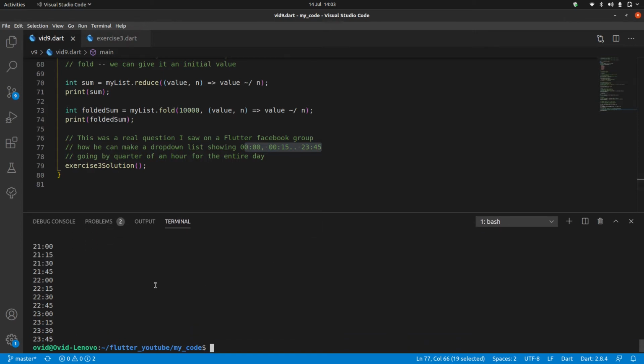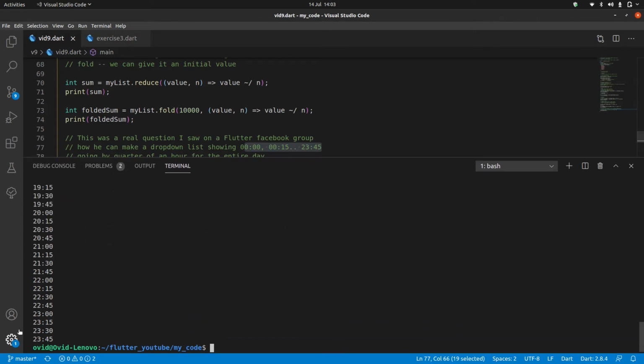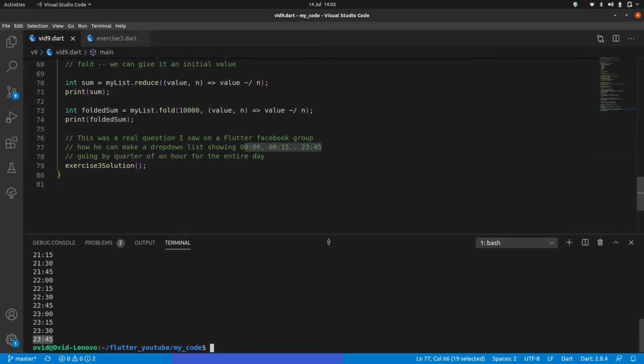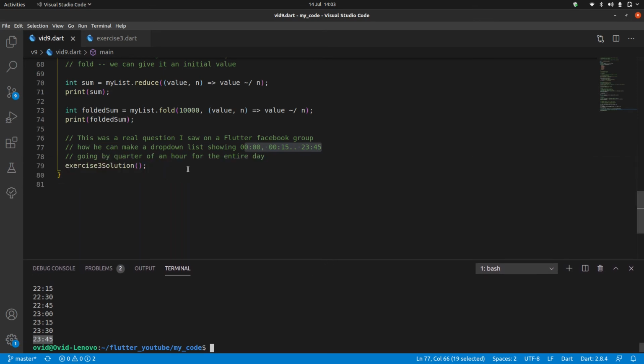Do not type them all out, which is going to print out all of these numbers starting at 0000 and going in increments of 15 minutes, then to 100 all the way until 23:45. And then we're going to store all of that in a list, or you can print them out like I did, so that when we do learn about Flutter, we can easily turn them into a drop down like this.